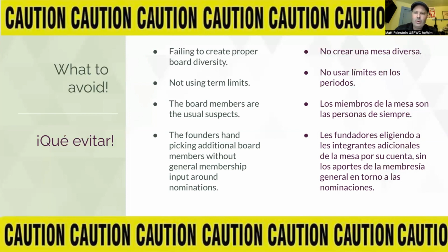And just addressing the question that Ben put in the chat: a CEO is a manager in a cooperative that is leading the operations component. And a co-op developer is usually a support organization or person that is supporting the creation and systems of a cooperative, just to define those two terms.